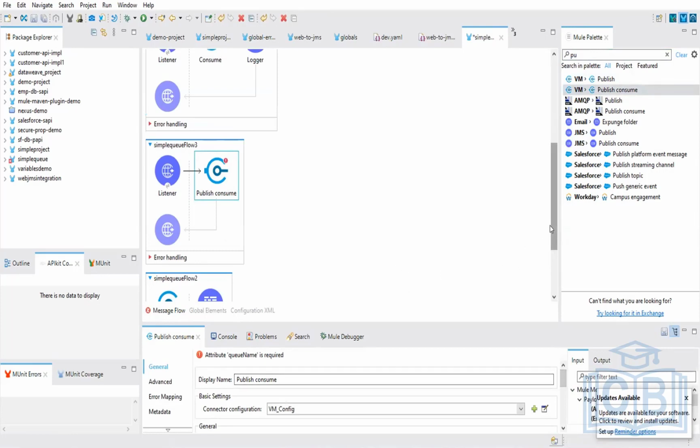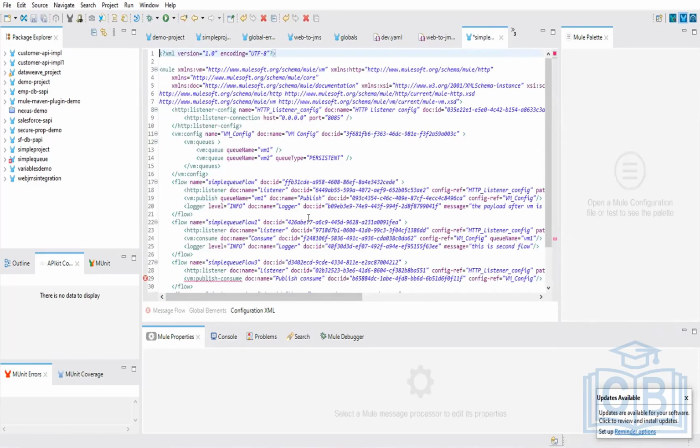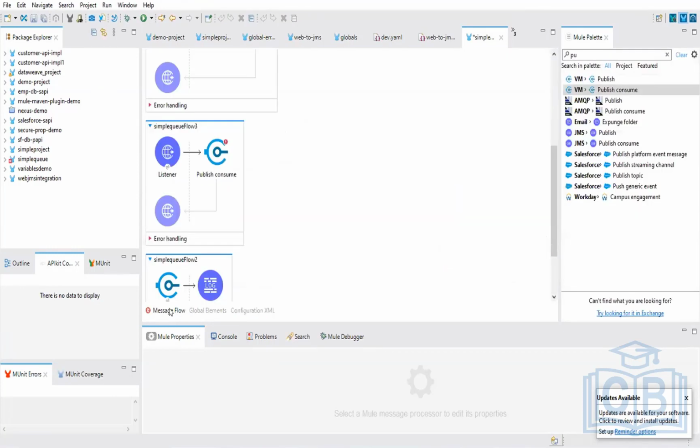This publish consume component is like consume. Somebody has to tell it to publish or consume, so it requires input. It's waiting for someone like a listener to ask it to either publish or consume.